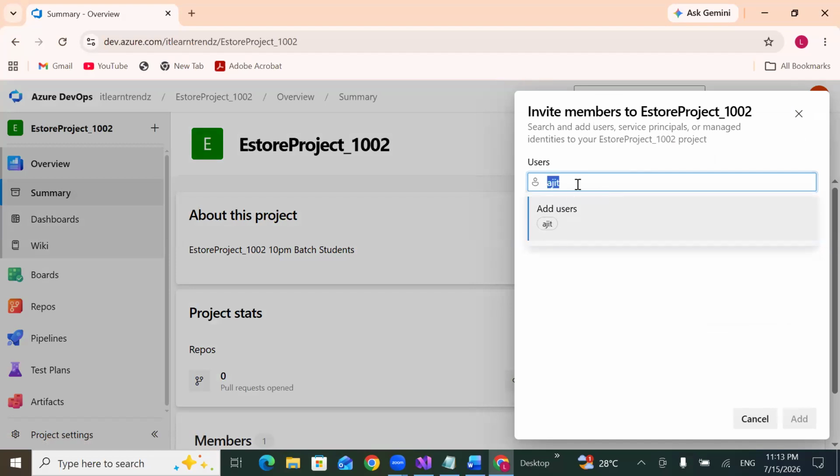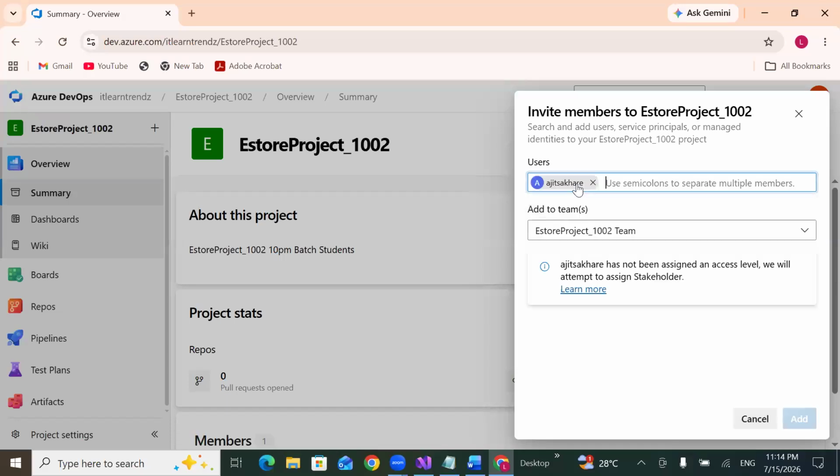First Ajit and then Sakhare, S-A-K-H-A-R-E. Add. Below, add is there.